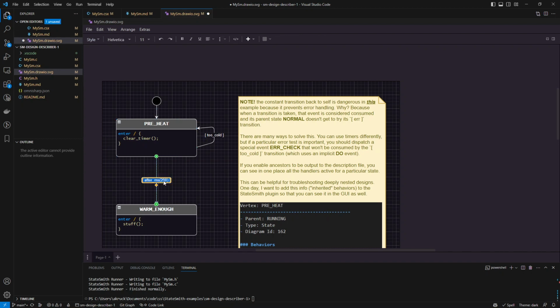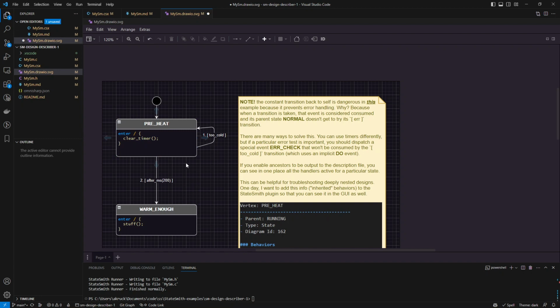And if we wanted to be a little bit more careful, we could probably put this one at 2 because we want to check that one after this one. So a little bit more careful. It would check this one first. It would say, hey, is the too cold condition true? And if that's the case, then it exits, re-enters, clears the timer. And it basically is going to do that every single do event until we're no longer too cold. And so when we're warm enough, it's going to check this condition. Have we been in here 200 milliseconds? No. Have we been in here 200 milliseconds? No. Until finally it is, and it takes this transition here.